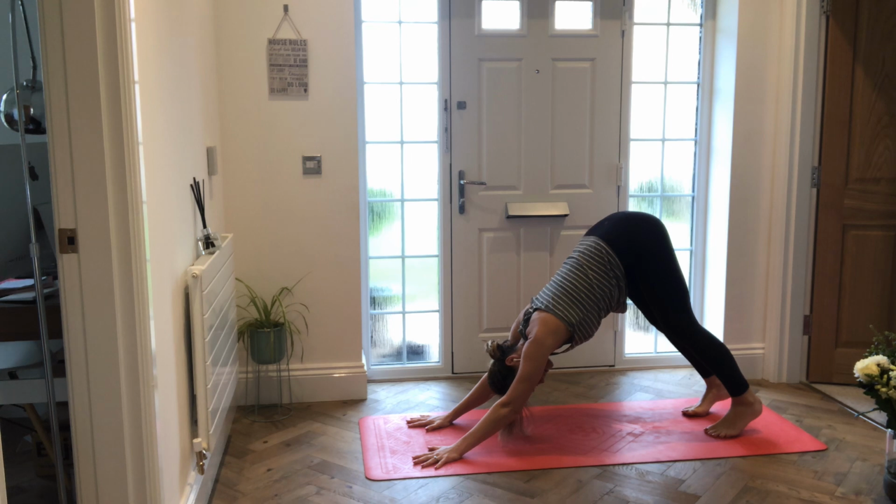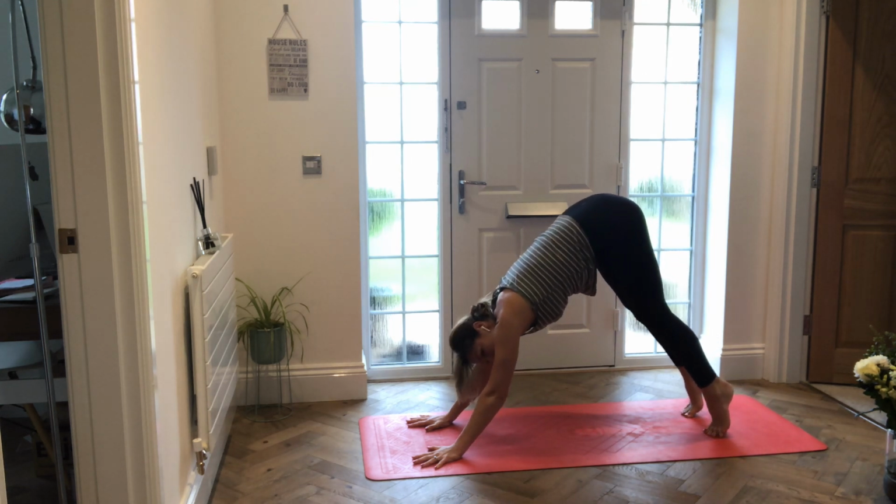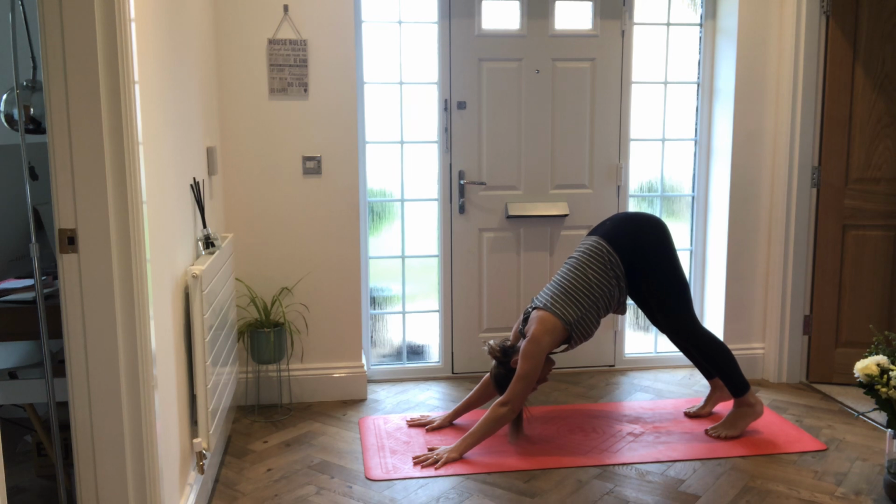Shoulders away from the ears. If you'd rather be down on the knees, sitting down into child's pose, then listen to the body and do what feels good for you. 2 more breaths there.